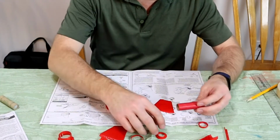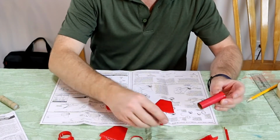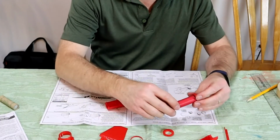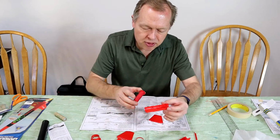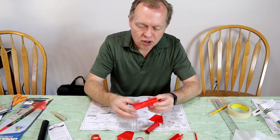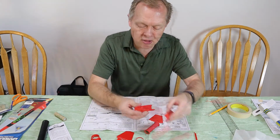So these little rings that come with it are the first things. They'll hold it away from the body of the rocket motor first. So the first step is to put these two rings. One of them fits on the inside, one of them fits on the outside. Now we take this housing. There's two pieces like this. This one has parts that stick out. This is the part that snaps into the parts that stick out.